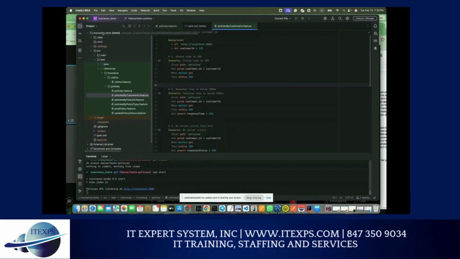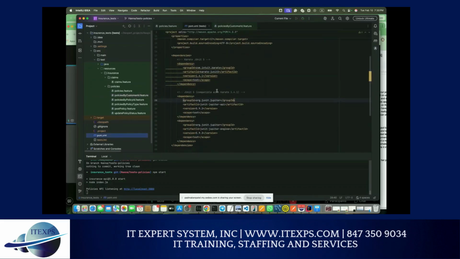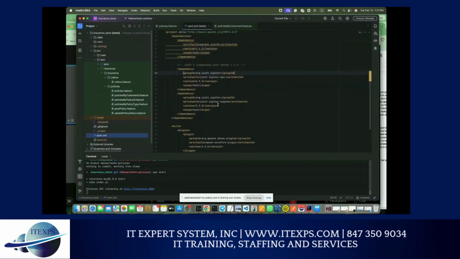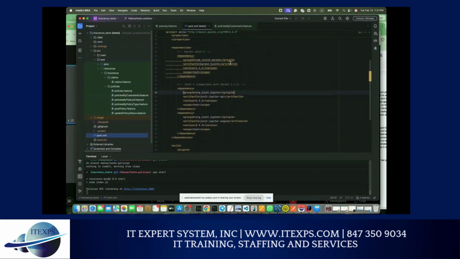So I created another folder and started a Maven project here, and added some dependencies for JUnit testing and for Karate. After that, I was able to start creating tests.